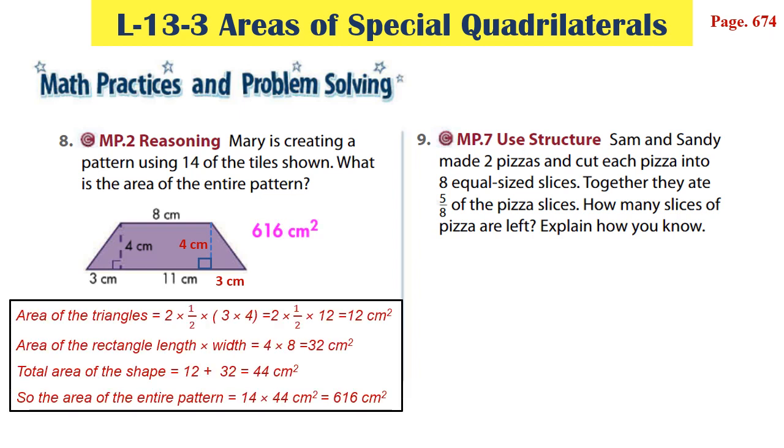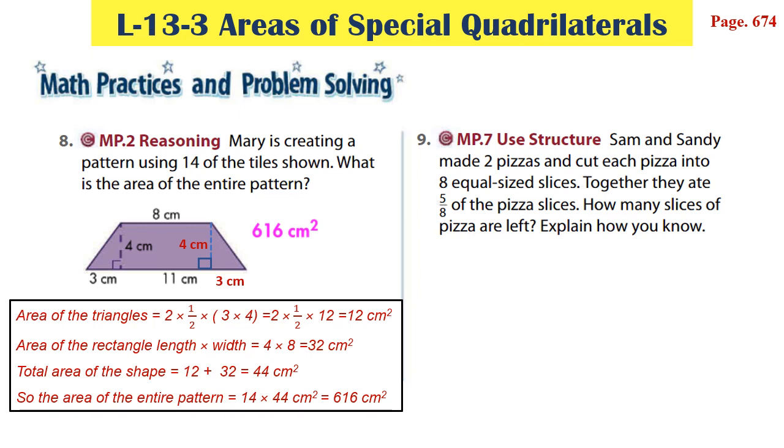One triangle on the left, one triangle on the right and a rectangle in the middle. Both the triangles have the same dimensions, because of the two parallel sides of the trapezoid, the length of the shorter side is 8 centimeters. So when subtracting 8 centimeters from 11, the length of the longer side, we get 3 centimeters. That means both the triangles have the same dimensions, base 3 centimeters and height 4 centimeters.